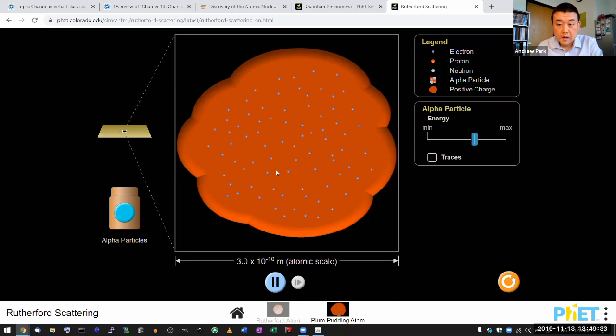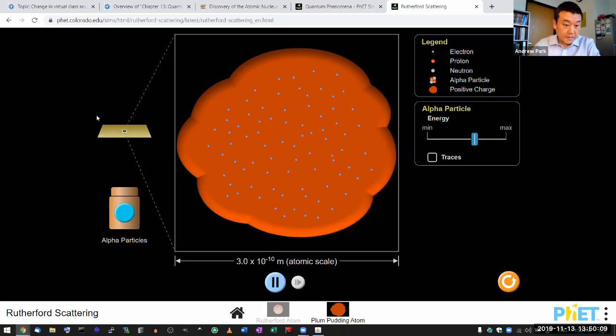So Rutherford realized that he could use a radioactive phenomenon that he had been working with for a while called alpha decay, which we'll get to in chapter 15. He realized that he could use that as an experimental tool to probe, literally, into this atom. Literally, in the sense that these alpha particles, which we'll later learn are helium-4 nuclei, have enough energy to penetrate through this matter.